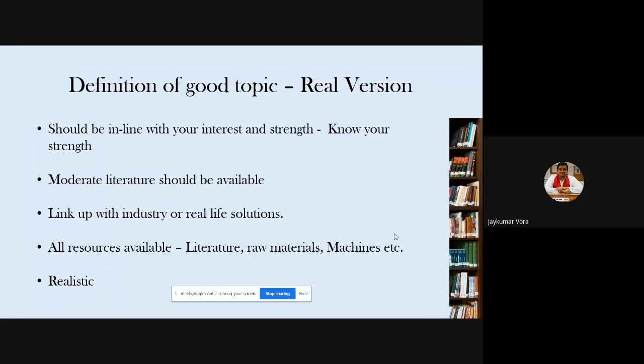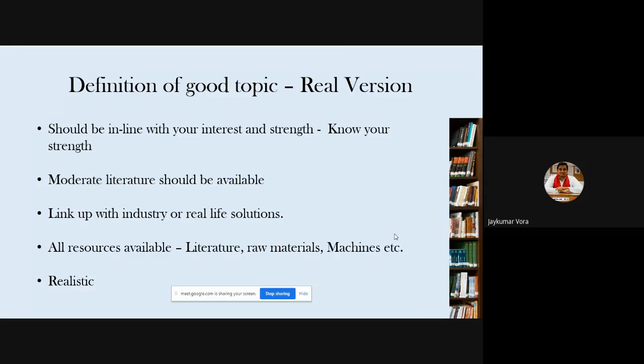Many research students fail in a way that at the start of the journey they are very optimistic, that we will do this, we will do that, and finally they end up with a topic which may seem good at the start, but eventually after 6 months or 1 year, they are left with no raw materials available, no machines available which can do their trials, no literature available in open source which can answer these questions, right?